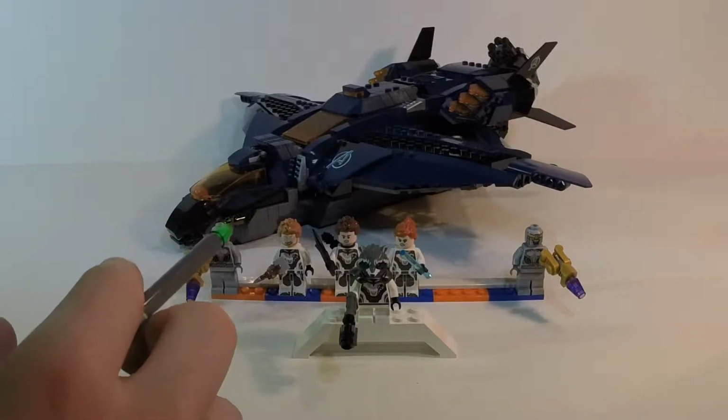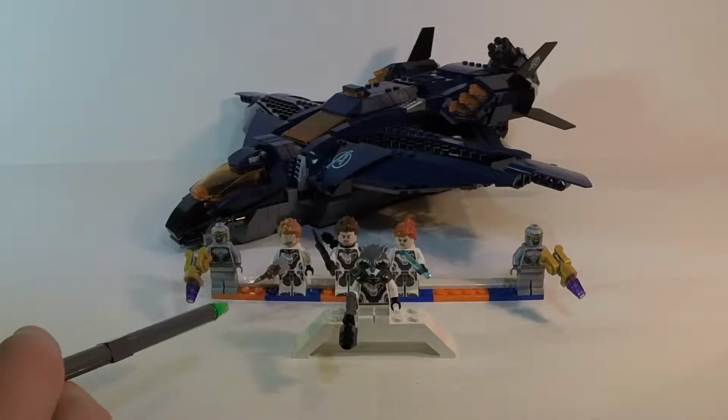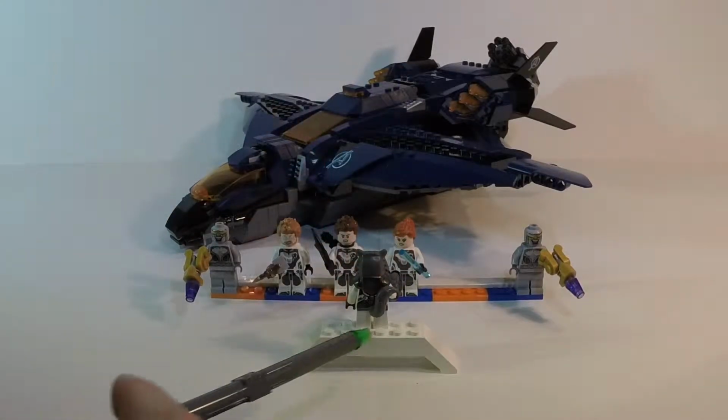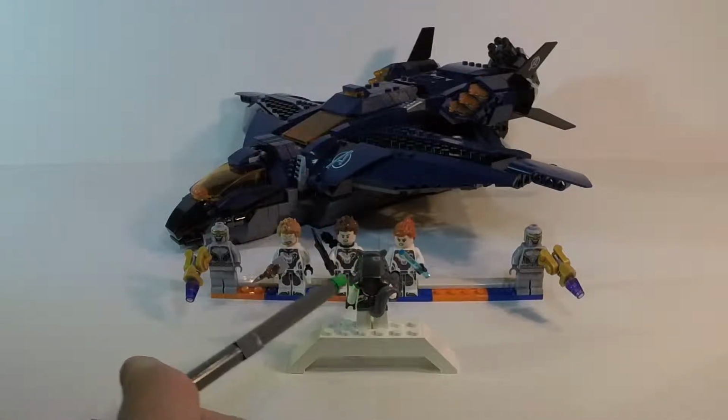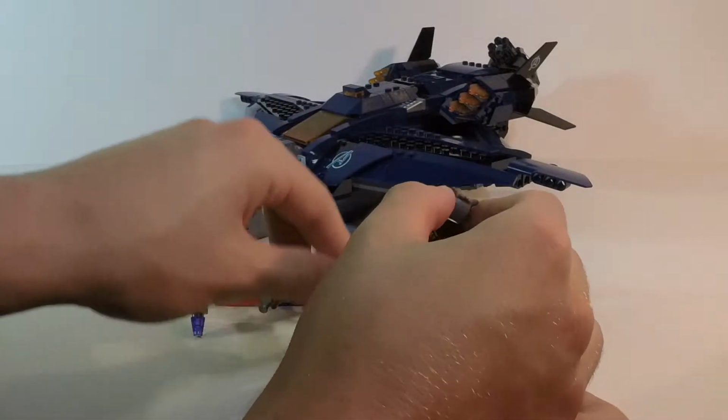What I really like is his headpiece. It's a custom printed piece, which is obviously not the same size or shape as a regular head, and if we turn him around, we see that he has a custom tail and this little neck piece, which I find really cool, but I don't remember exactly what it is, if it's something special in the movie. I think it's just a regular piece of armor for his part. I think this is a pretty cool figure.